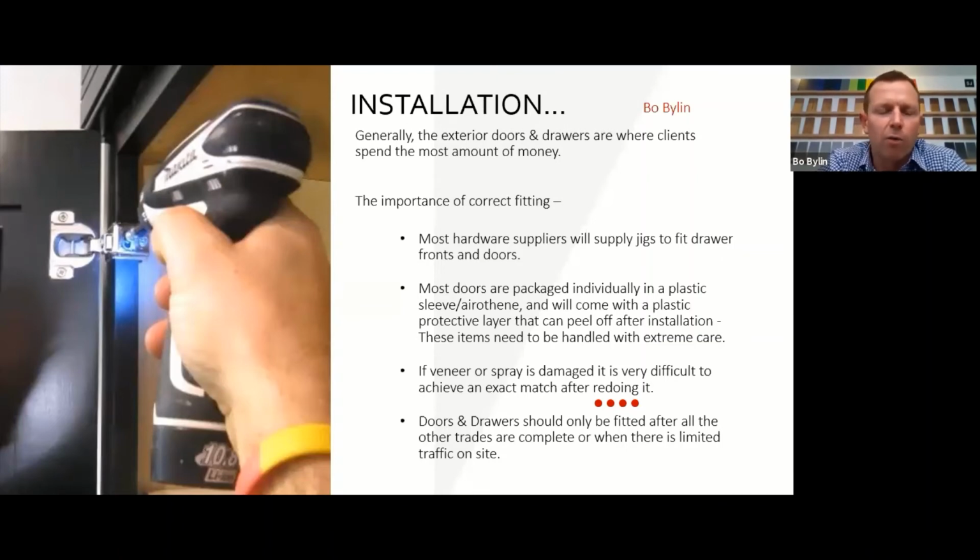And then do a handover with your client or your builder and wrap up before you leave those spaces. Yeah, building sites tend to get interesting.